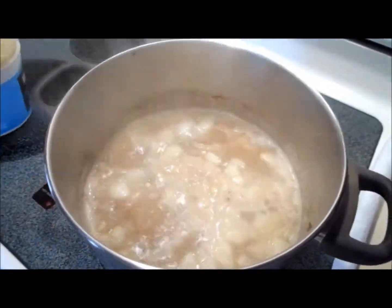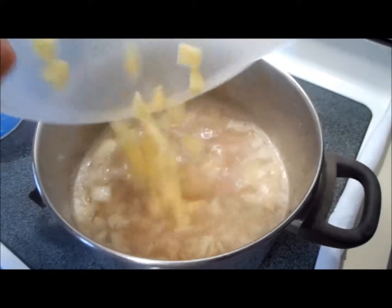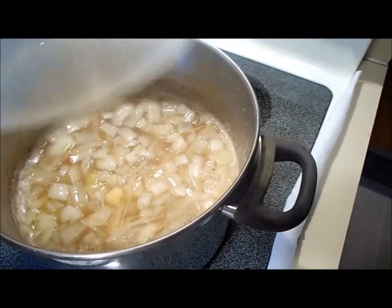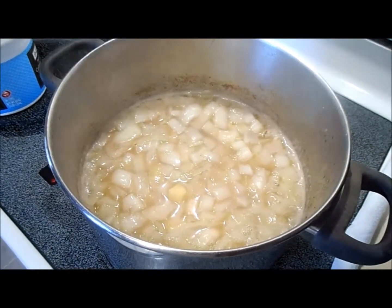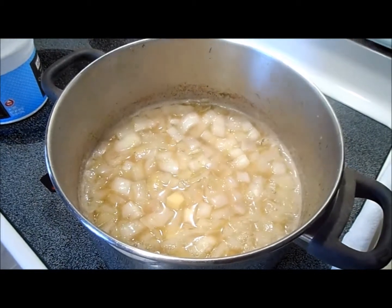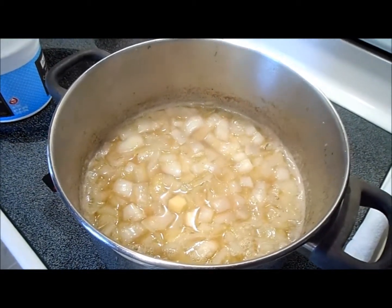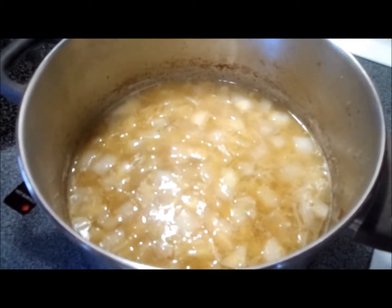Now that we've got the soup at a boil, we're going to add about two cups of peeled and diced potatoes. I will say this: in all the years that I lived in Spain as a kid in Vigo and Seville, I never ever remember diced potatoes in seafood stew. That doesn't mean it's not good — we like it that way here at the Hacienda, so we're putting them in.